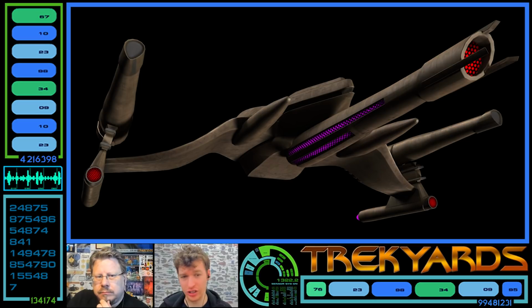But since it's a licensed model, and they have the Eaglemoss one to go off, I'm sure they've done the Eaglemoss one as well. Yeah. The kind of shame is that there are no scale references at all. I would like to see how this stacks up against the original Enterprise. I would assume it's roughly the same length, but then again, I could also see it being just the size of the saucer. I could see this being a much smaller scout ship.